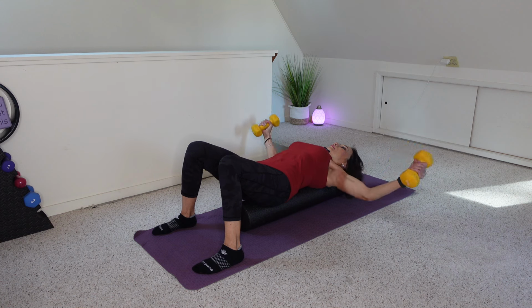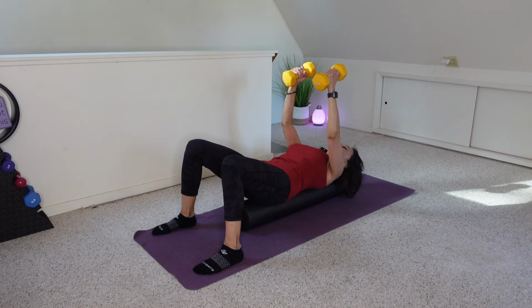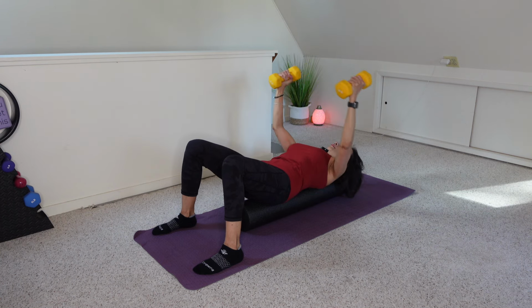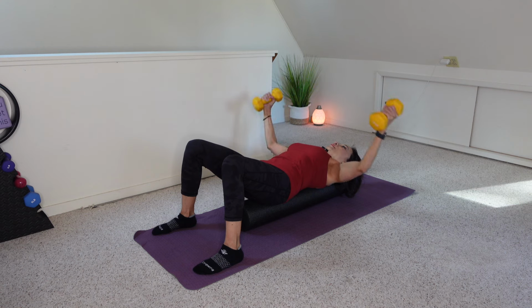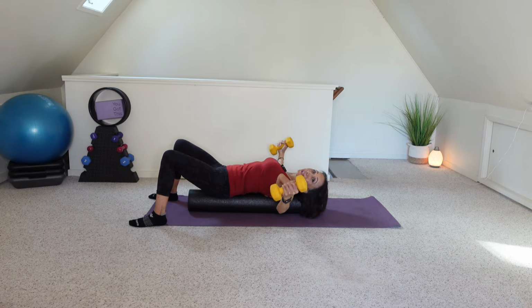Your palms are facing each other. Just with a slight micro bend in the elbow. Five more.